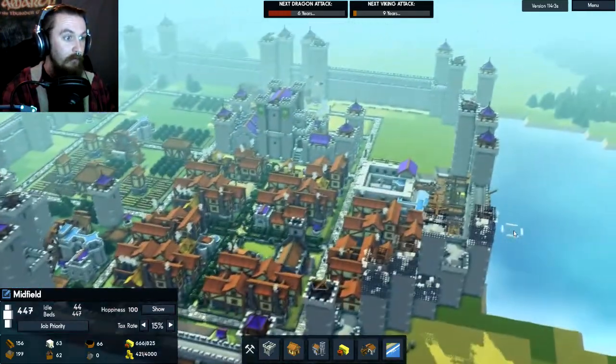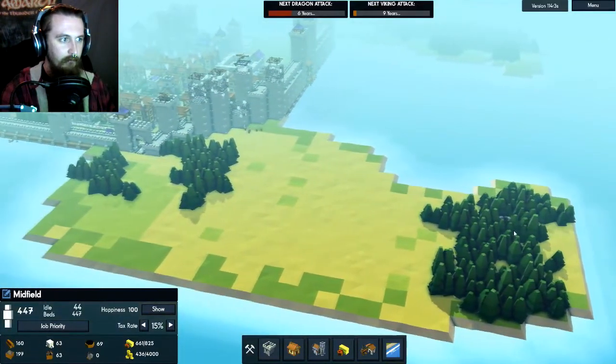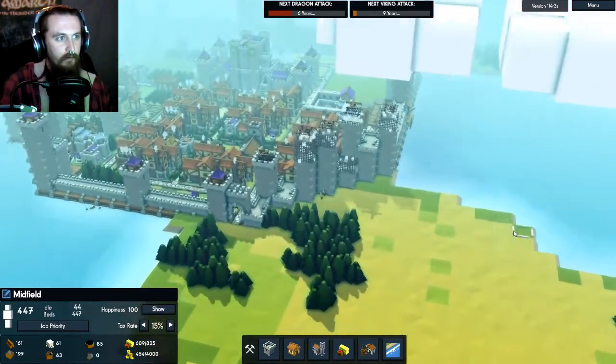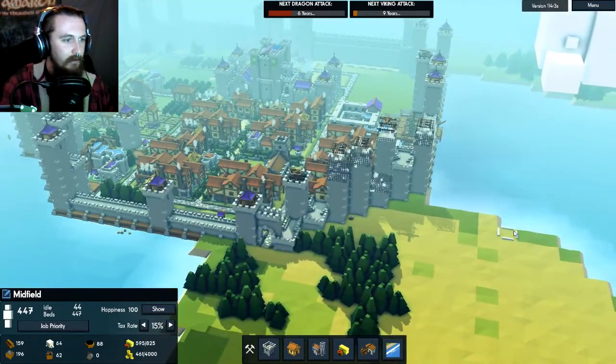I think we can really boost the population once we start pushing into this little area, and we can solidly defend anything if we build the walls up high enough. So yeah, we're not going to have a problem going into the future, I don't think.